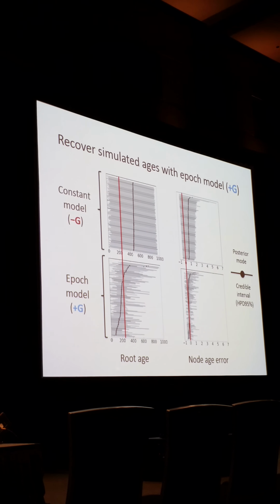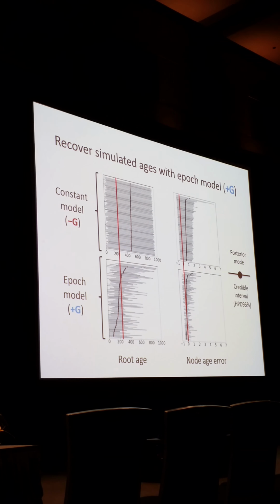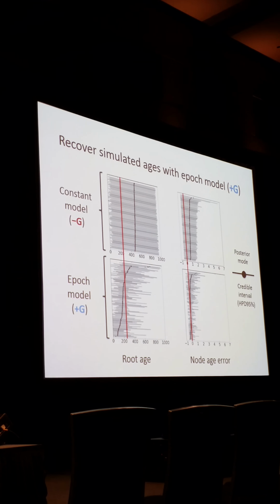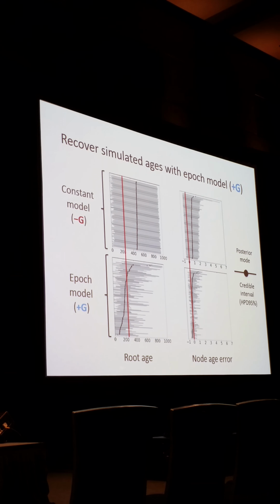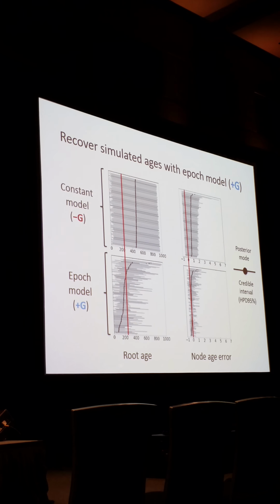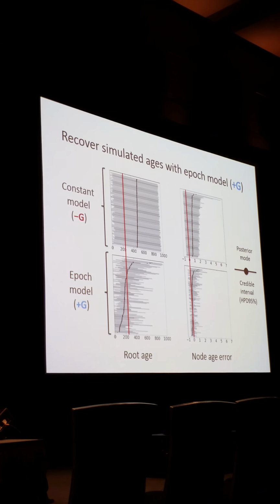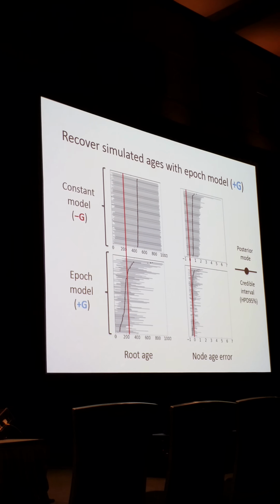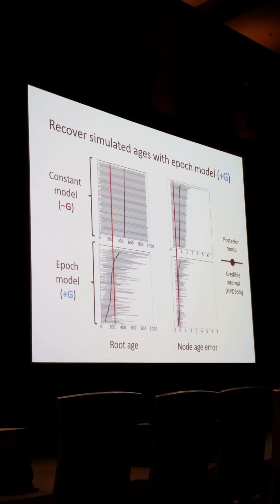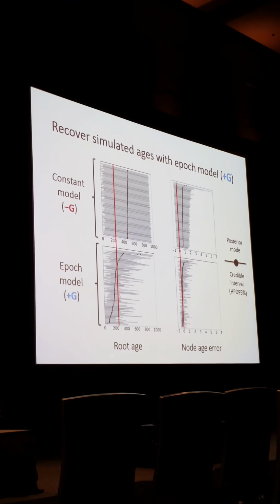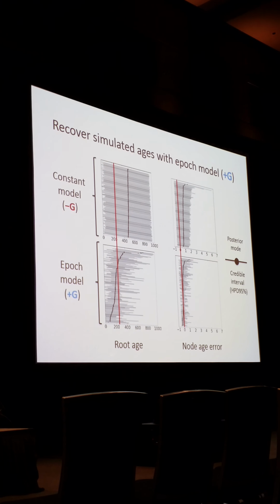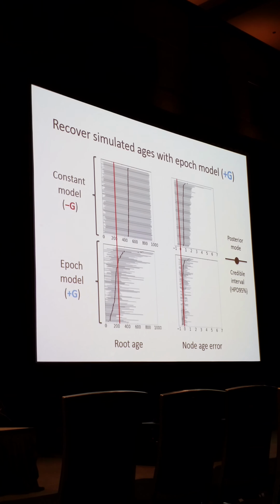In general, you can see that when I condition on geography, I get a much closer match between the black and red lines, and much narrower confidence intervals. This is both for the root age estimate and also for a statistic that I'm not describing in detail. Essentially, you want this to be 0 when your estimated tree perfectly matches the simulated tree. So this is promising. This means if we perform an empirical analysis, we might be able to get some good parameter estimates out of it.